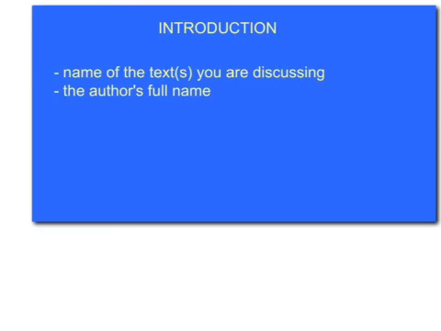So you'll start your essay off with your introduction. The first things you need to state in your introduction are the name of the text or texts you're discussing and the author's full name. Now, the first time you use the author's name, you have to use their full name. For the remainder of the essay, until you get to the conclusion, you can just use their last name.